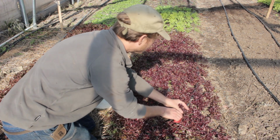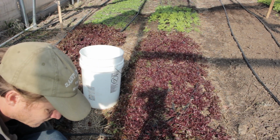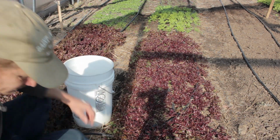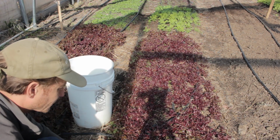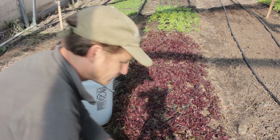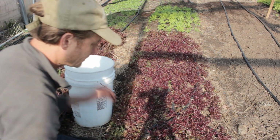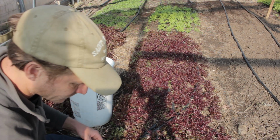These have actually not grown that much in the last few weeks for some reason. I haven't harvested them in a couple of weeks. They're not very big, and these are sort of cut and come again, loose leaf lettuces. Normally in a hoop house, if they were doing it commercially, they might grow these and just harvest them a couple times when they're really young, maybe not even do that, but just do a planting, harvest it, then dig it up and replant. But I usually harvest for a while off of the same beds, just let them come back and continue to harvest off of them. It seems to work fine, and it's much easier, much less labor intensive and resource intensive.